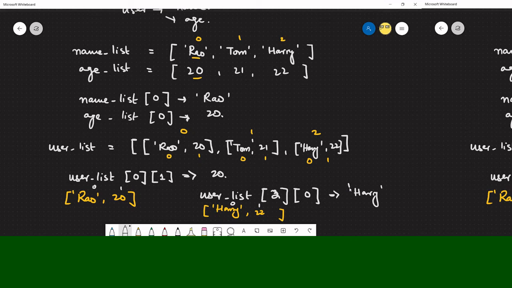Pretty easy and trivial solution here, but here's a caveat. What if I ask you to give me the age of Harry? I'm not saying give me the age of the person who was stored last in your list, or the person who was stored in the front or in the middle. I'm saying give me the age of Harry, the person you stored. I know he's stored. So how would you go about that?